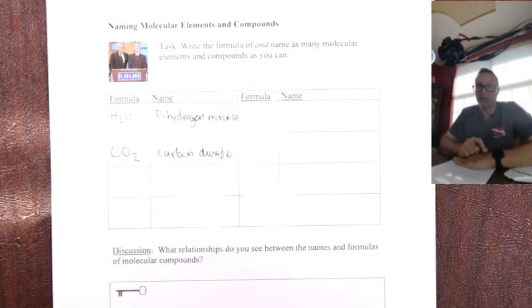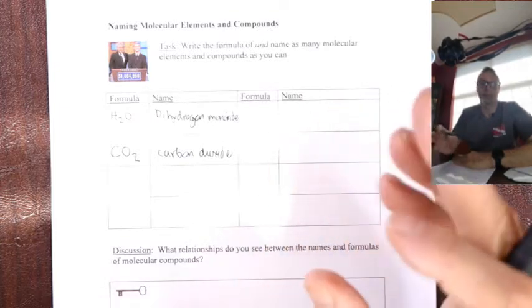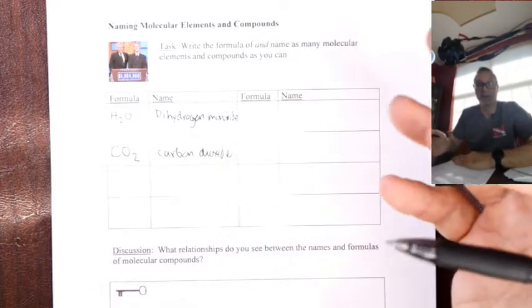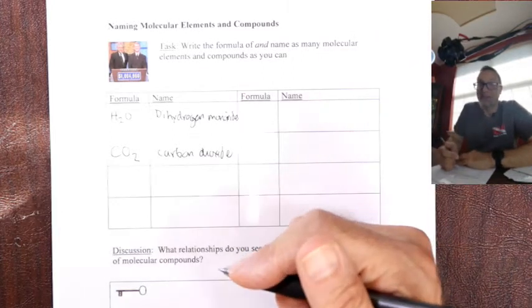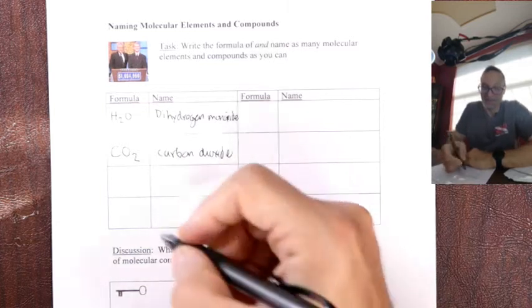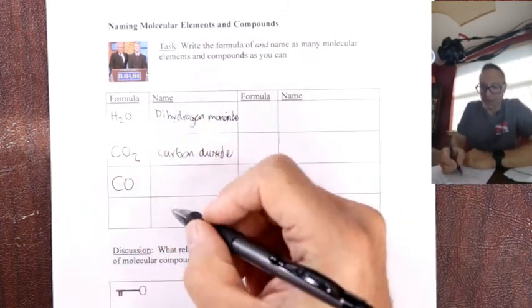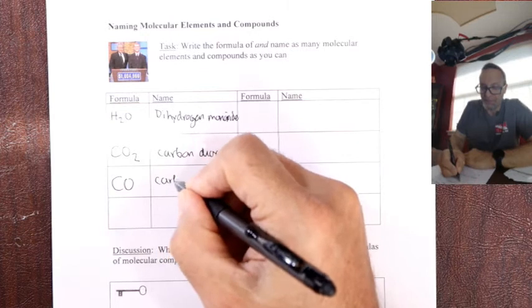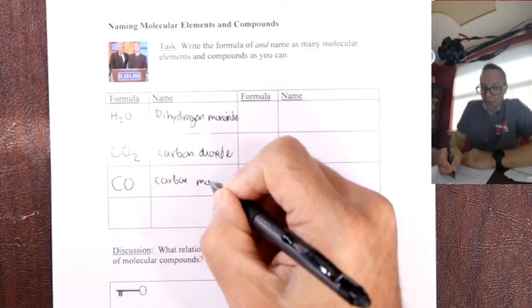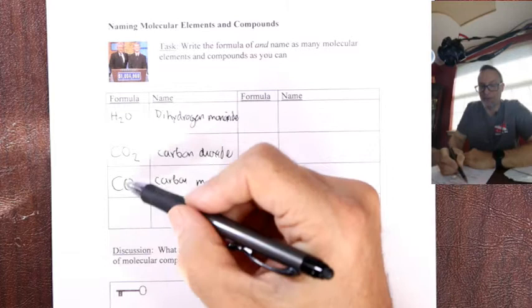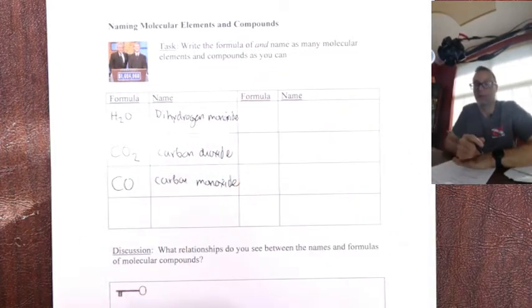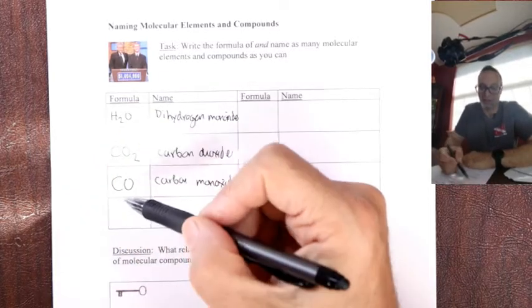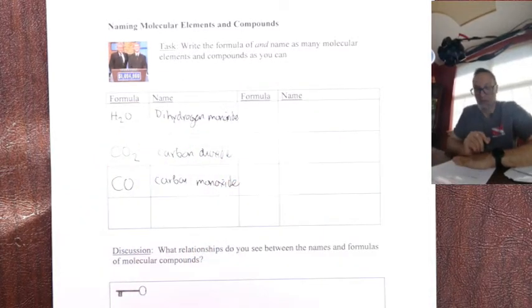Next one. Formula of the gas that's evolved through respiration. He's thinking, oh, carbon dioxide. Fair enough. That's CO2. And yeah, you've got the name. Carbon dioxide. Now, the plan here is to put a few molecules down and then we'll analyze the names and the formulas and come up with a scheme to kind of create names from formulas and formulas from names. Next one. Formula of the gas that's a product of combustion under oxygen deficient conditions, such as maybe a faulty water heater or a car engine sometimes. Those detectors in your bedrooms and kitchens, CO detector. So, CO is called, you may know it, carbon monoxide. Carbon dioxide, CO2. Carbon monoxide, CO, if you like, one. We don't write the ones. We just leave it. But there's a one there. So, every time you don't see a subscript, it's a one.